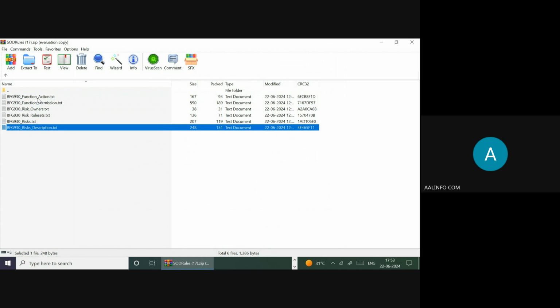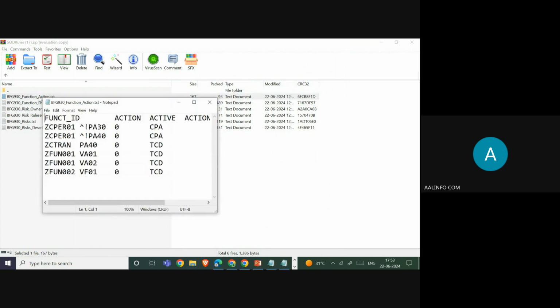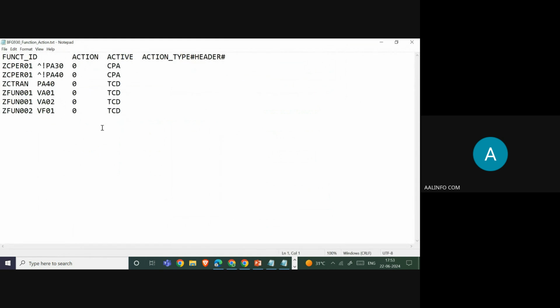Assume that in the function, let's open one function first. You can see this is a function available right now for that business function group, and you want to make changes here. Assume in this function one, you have VA02, for example, and for function one you also have VA01.